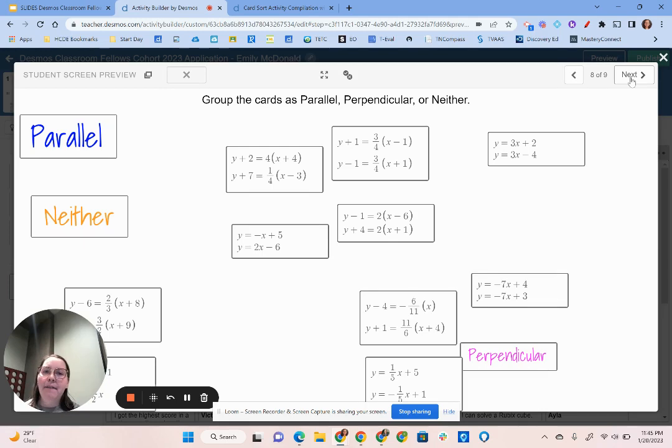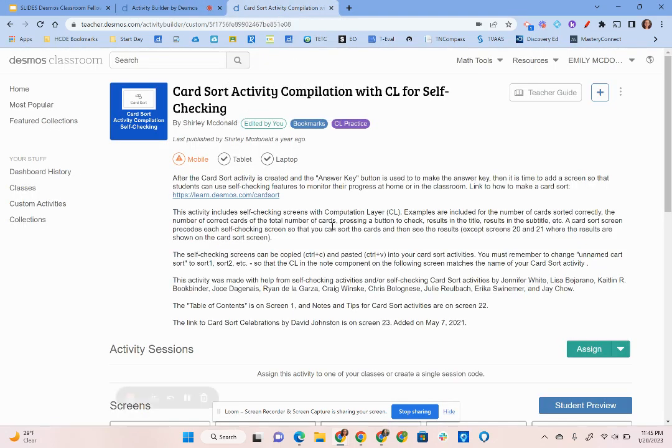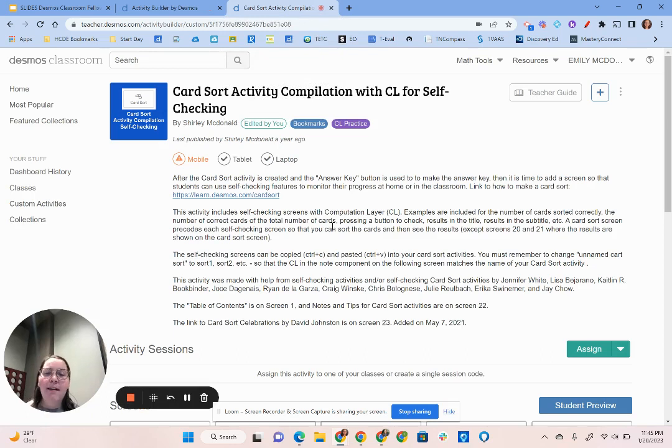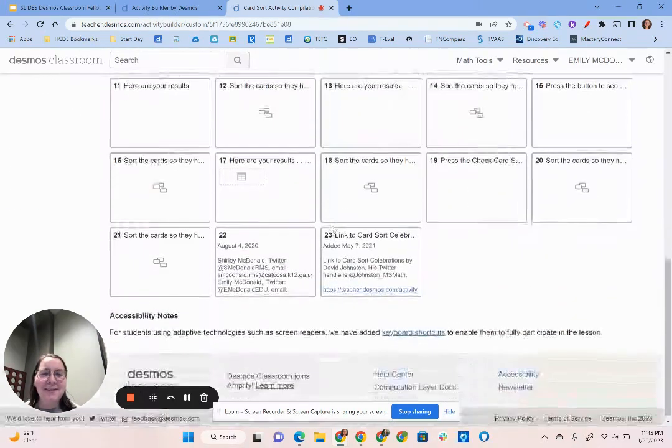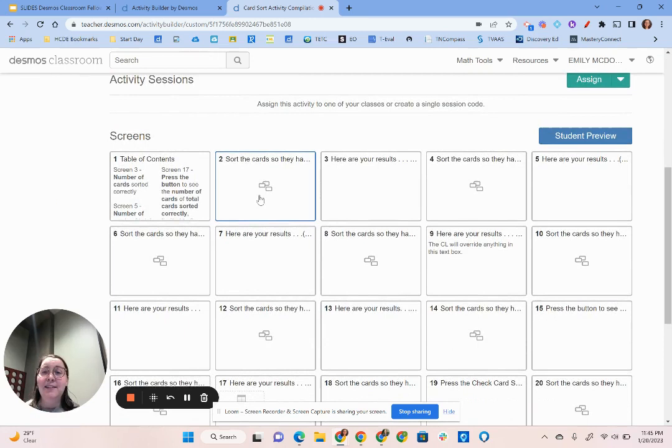But if you want students to have that immediate feedback, then you're going to need some computation layer. So one way I get the computation layer is from an activity that I helped collaborate on with McDonald. Now, she did not create all of these slides. She compiled them. I know that because she is my mother. So I helped her compile some of these. And a lot of these were shared by awesome educators through the Desmos Facebook group and Twitter. So this is a card sort I can always come back to and just quickly copy and paste into an activity. I think that's such a great feature of Desmos, of how customizable and easy it is to create awesome activities without having to start from scratch.